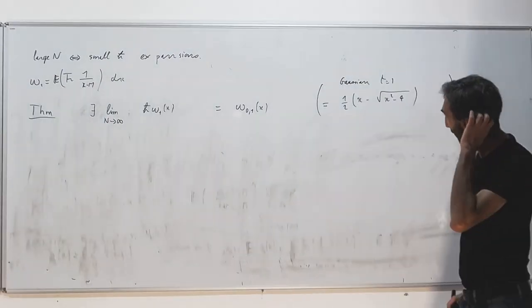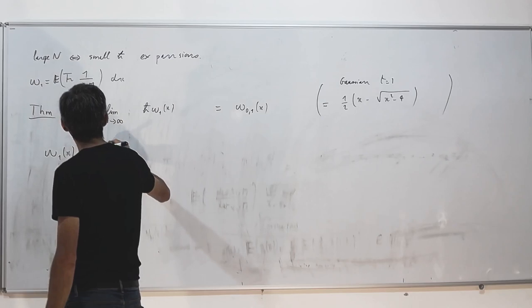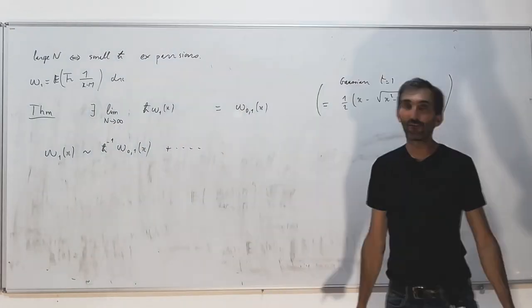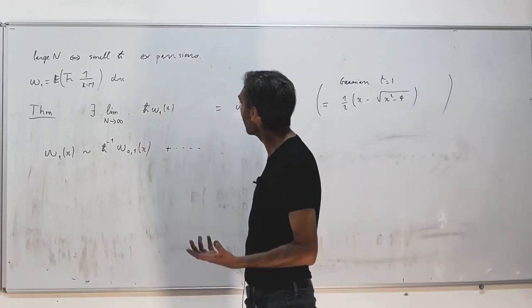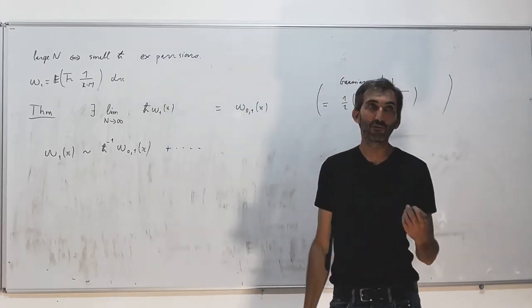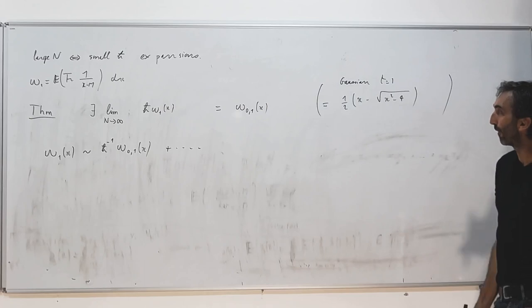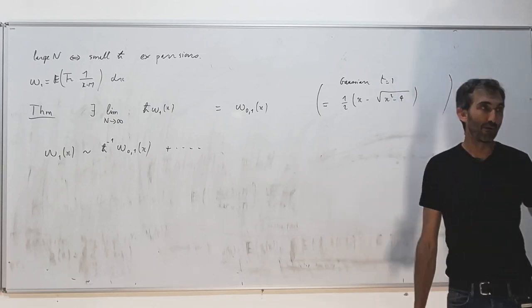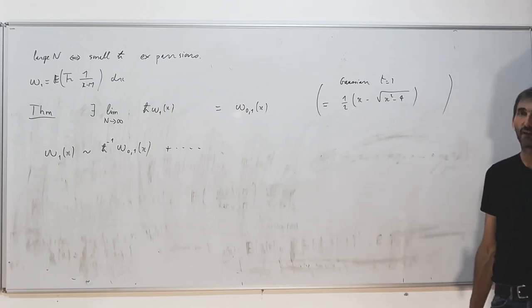But now, question. So basically it means that W1 of x behaves as h bar to the power 0. And what are the corrections? What is the next to leading order? Well, first, is there an h-bar expansion? Would the next correction be h-bar to the power zero, then h-bar to the power one, then h-bar to the power two, then h-bar to the power three, and so on? It turns out that for Hermitian matrices, the powers of h-bar always go by two. I mean, there is a kind of invariance if you change the sign of h bar analytically.